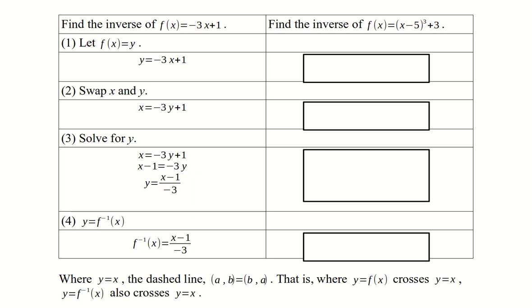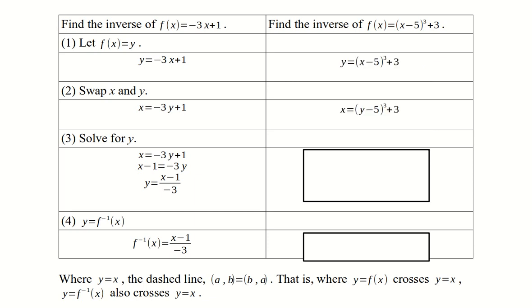So there's our inverse function, x minus 1 all over -3. Okay, let's work through another example, the same 4 steps. So the first thing we're going to do is make the f of x into a y. Then we're going to swap the x and the y. And then we're going to work backwards through the order of operations, undoing as we go. What does that mean? Well, it looks like 3 things happened to y. According to the order of operations, we subtract 5, we cube, and then we add 3. We're going to work backwards through that, undoing as we go.